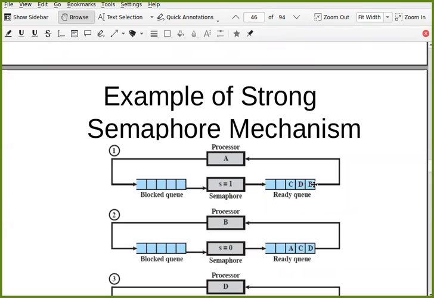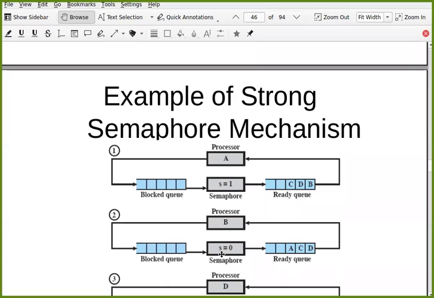Now B comes to the processor and it is going to execute. But as at this time S equals 0, B calls sem_wait. What will happen to this B? What value will be there for S when B calls sem_wait? Let's consider this is our counting semaphore.